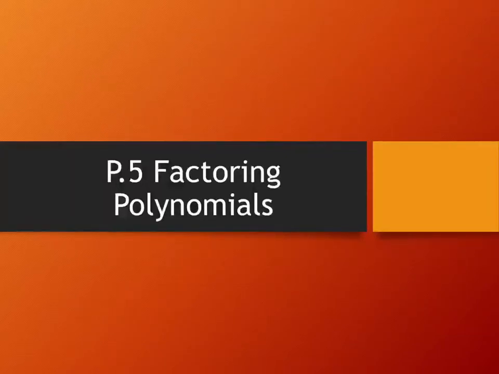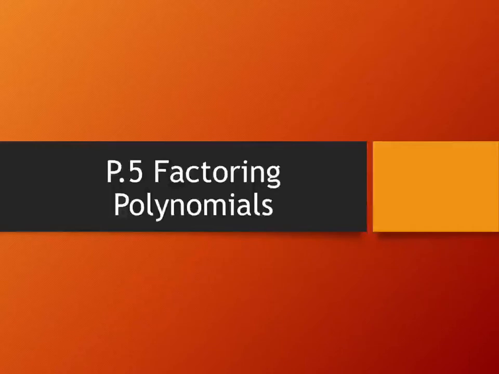So the last section we did, P.4, we talked about polynomials. But what we talked about is what happens when we combine them with either addition, subtraction, multiplication, or kind of with division. We didn't talk a lot about division, but we did talk about it in reference to radicals. What we're going to talk about in this section is taking something that's already been combined and in some way, shape, or form breaking it back apart.